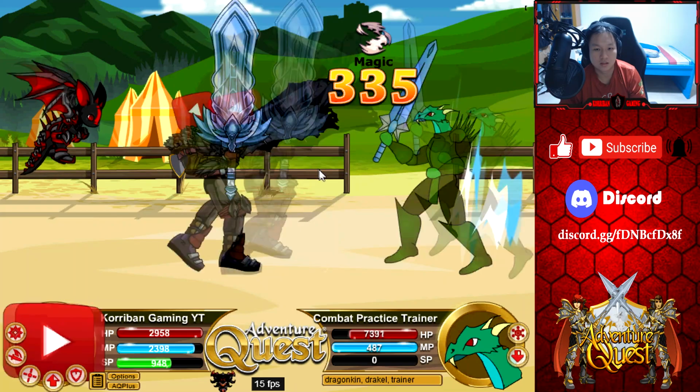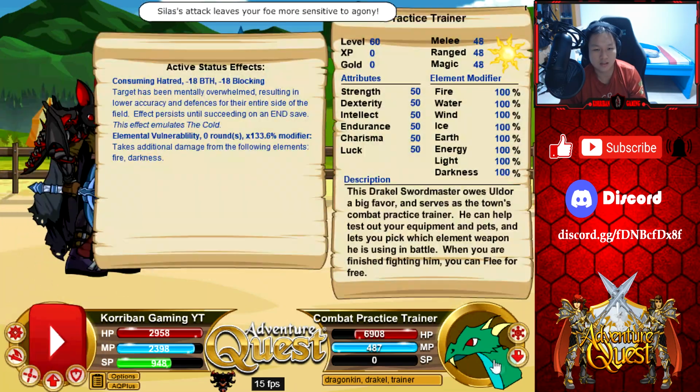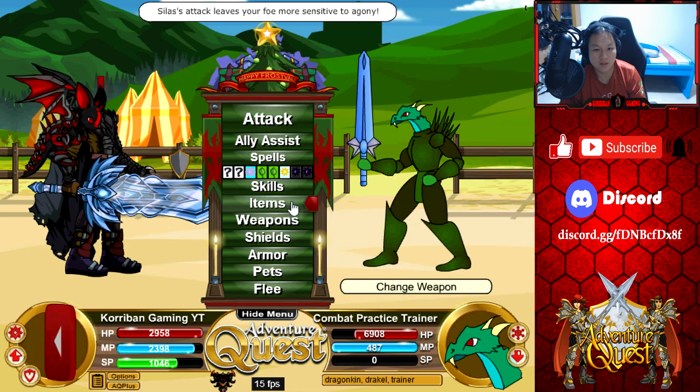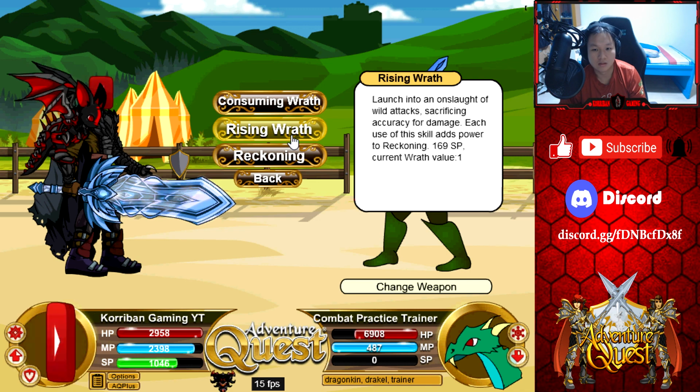So I'm going to do this. Right now you can see here, it does 4 hits, so that's actually pretty nice against any high HP mobs and all that kind of stuff. Okay, wait, no. Oh, hold on a minute.